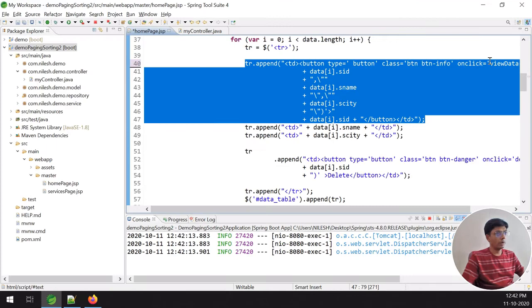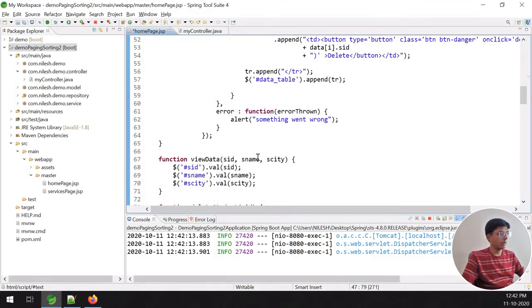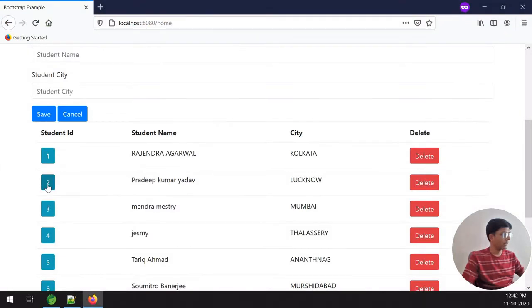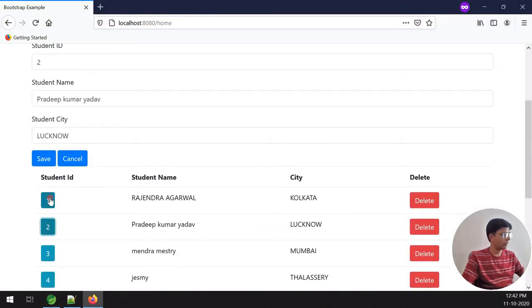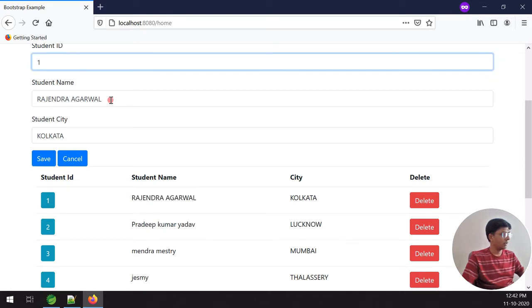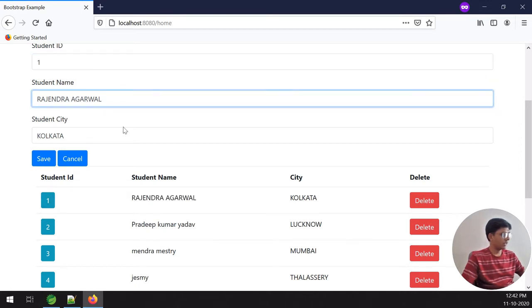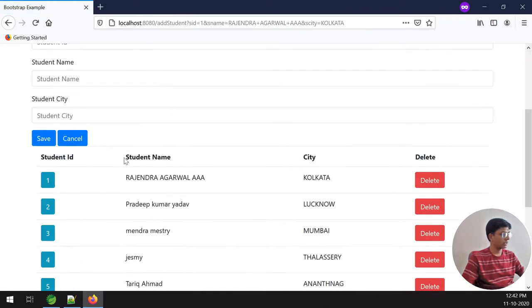Okay, whenever I click on view data, at that time this portion is executed. So whenever I click over here, the information is displayed over here, as you see, right? If I want to change the name, then you can press over here, for example, Agrawal AAA, and then I save the information. Let me check.